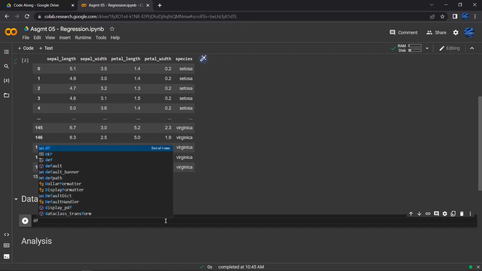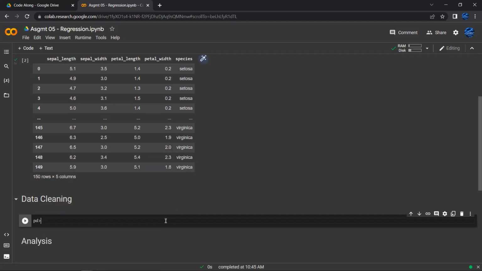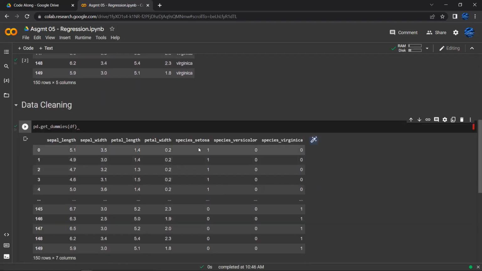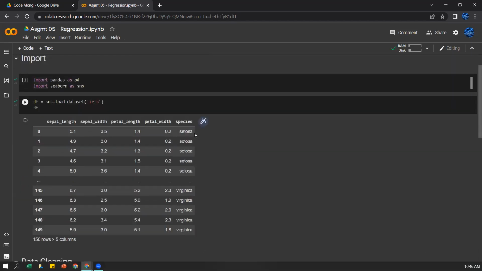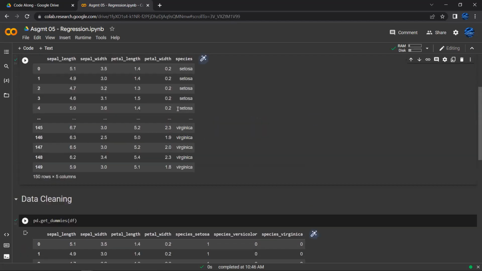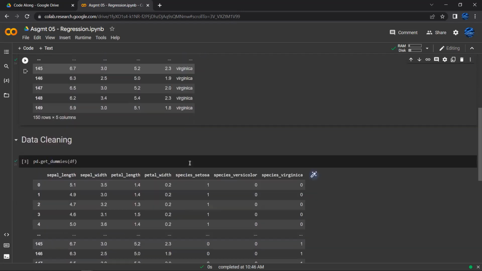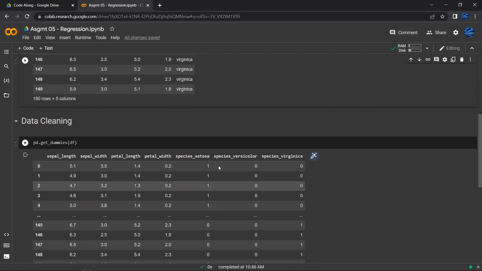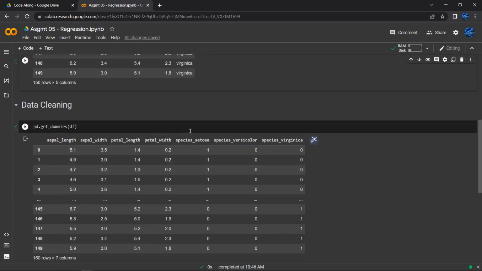I can use a function that pandas has called get_dummies. If I run that on our data frame, you'll see what this function does is it takes this column of text and splits all the different types of values of this single column into 3 different columns. So if an observation has this category, then it'll give it a 1. If it does not have this categorical variable, then it'll give it a 0 and so forth.